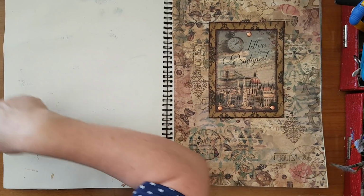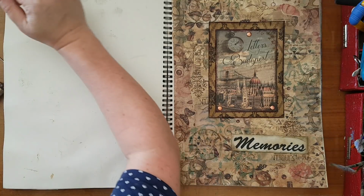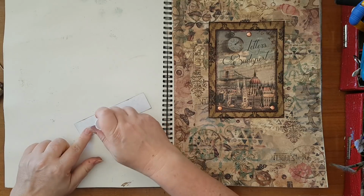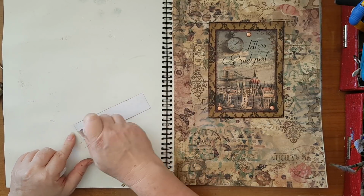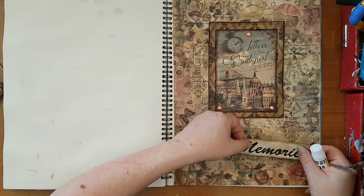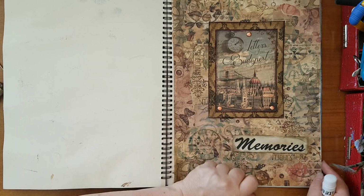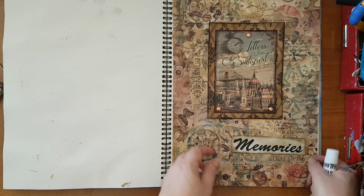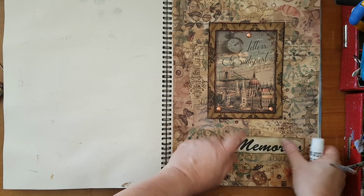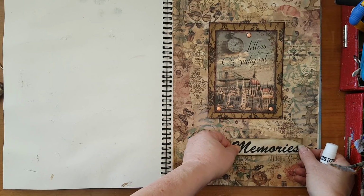Yeah, so now I've got this. It says memories, and I just want to glue it here. I just printed it and distressed it with the distress ink pads. That's it. I didn't do anything else to it. I hope it's straight. Yeah, I think so. Maybe, oopsie.